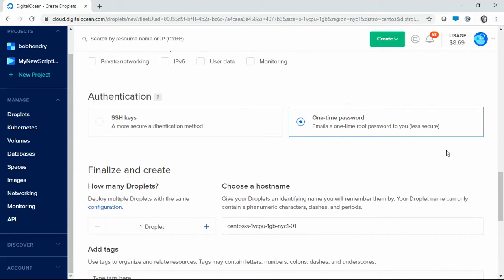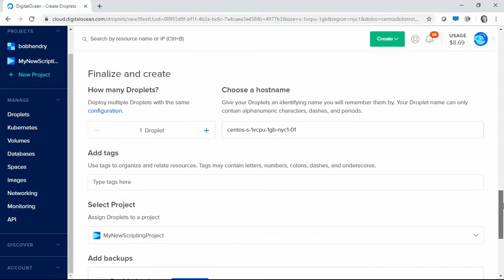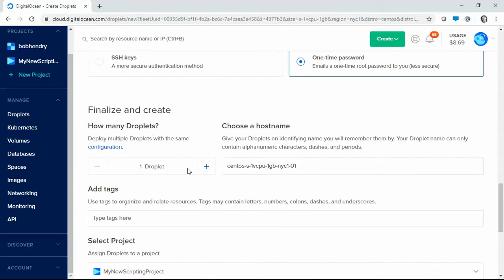You can play with that a little bit later. Let's just get it up and going for now. And again, a lot of you are rolling your eyes because you probably want to use SSH. But just to get things going, I'm assuming you've never done this before. You can always do that later.